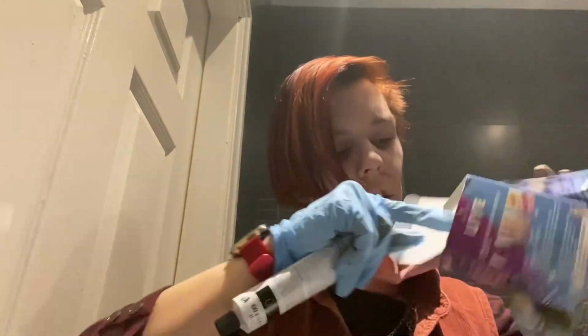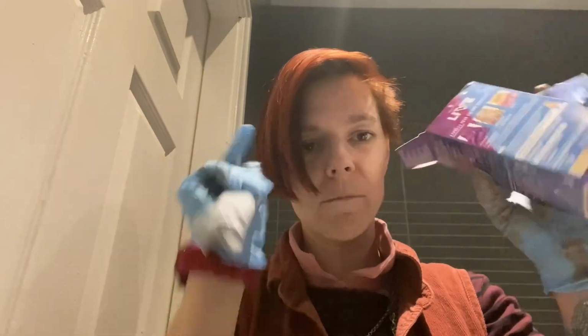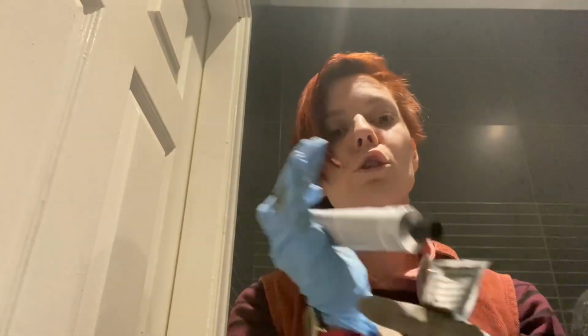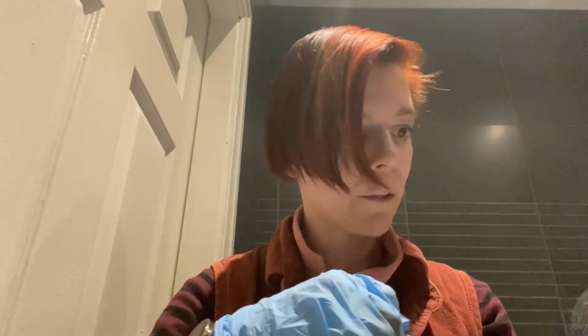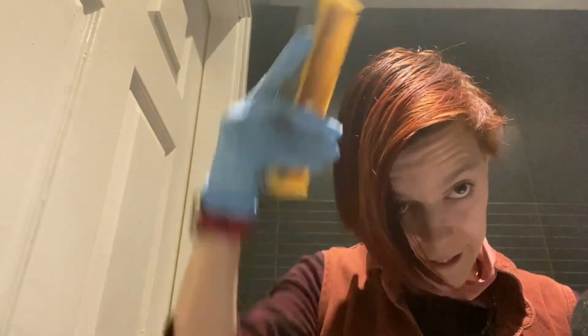Let's see what these are. Care conditioner. And let's see what this is, care conditioner. Okay, so this comes with a couple care conditioners. There is gloves in here, but I'm just gonna use gloves that I have that are more heavy duty gloves anyway. So I did show you the bowl. But like I said, there's probably no need for the bowl. Only thing there is a need for is to comb my hair so I can get the part I want to dye.